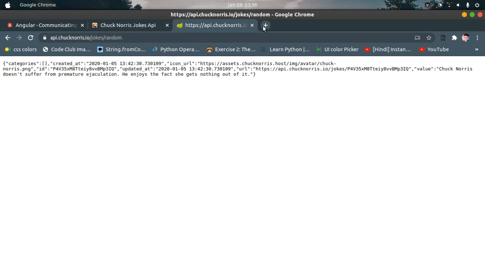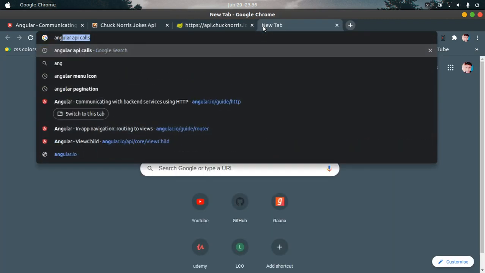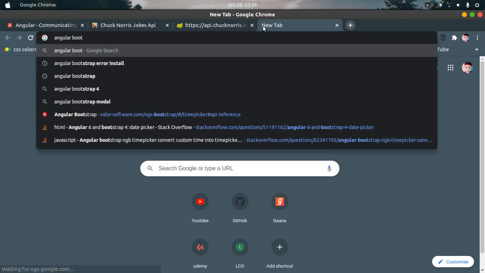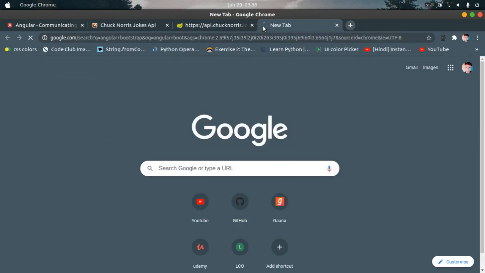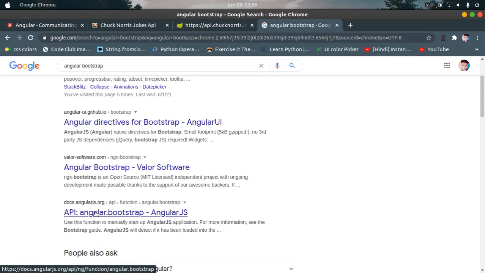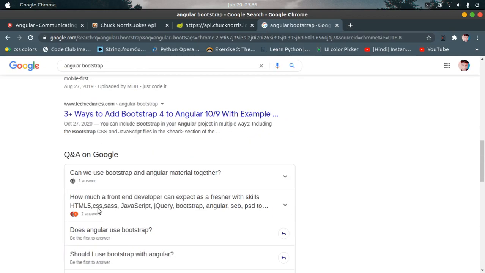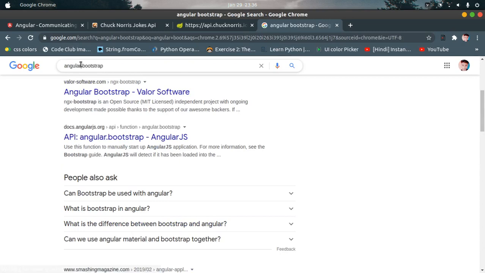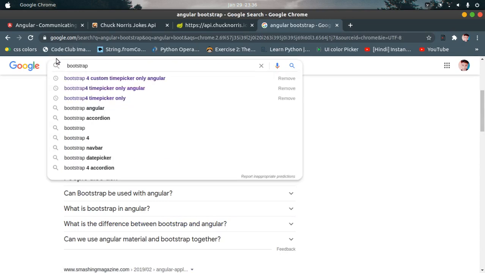So here we are not going to focus much on designing. We are going to install a library which is Bootstrap. So Angular Bootstrap, you can just have a look here, and just go down, or maybe you can simply search for Bootstrap, just like this.